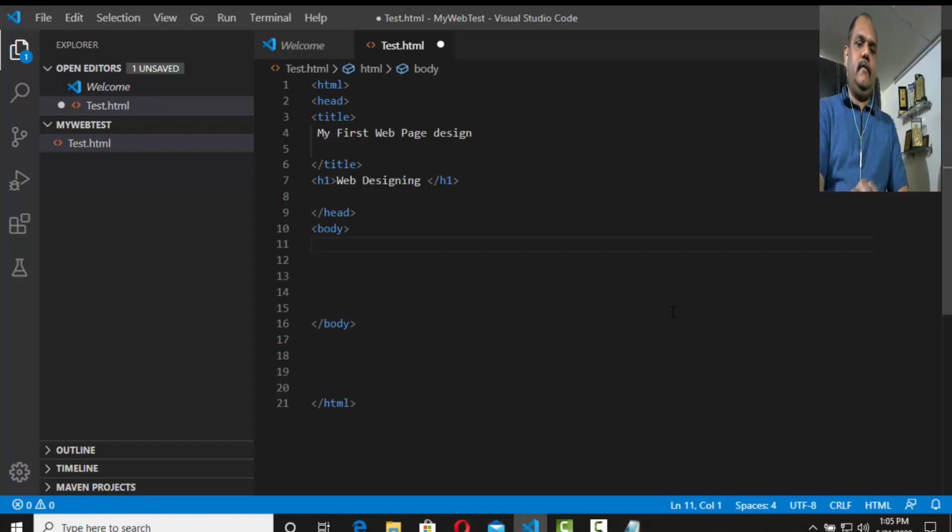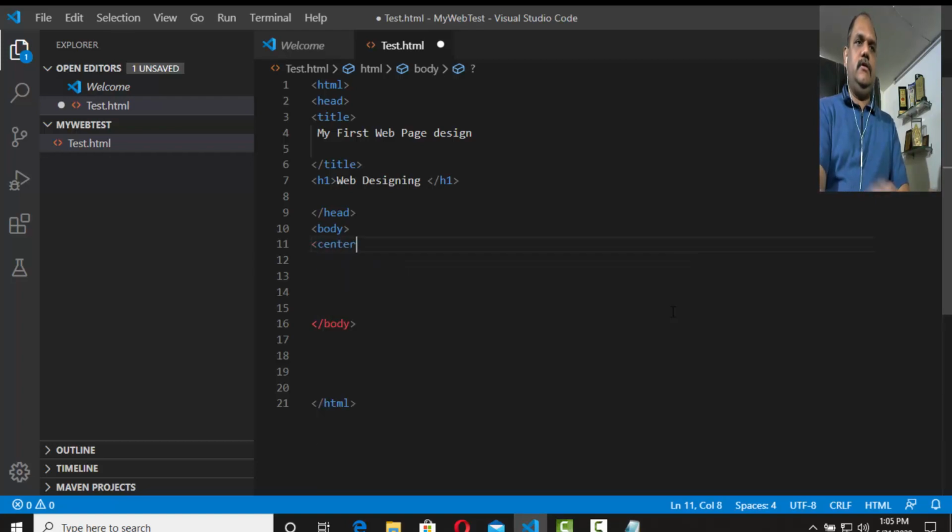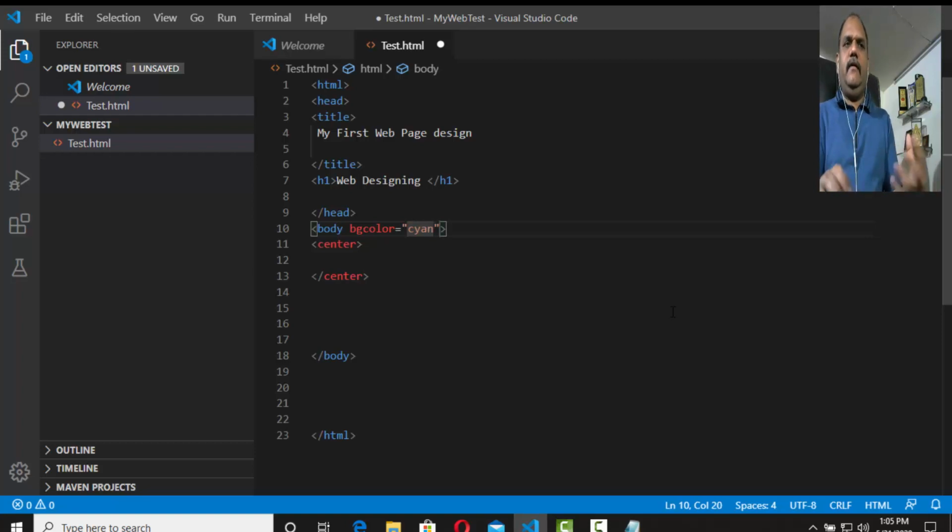Here you can use the center tag, meaning I want everything aligned to the center. Then in the body, bgcolor stands for background color, and you can specify any background color. I'm just taking very simple examples: background color, and then center.